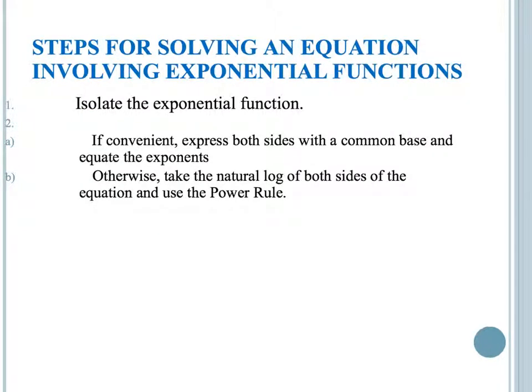Now, as we work through some of the next couple problems, our goal is to get our exponent all by itself. We may have to subtract, we may have to divide, but we want that, like the 7x, that part has to be alone. We need to isolate that. And then we have the little part about getting the same base, if possible, or we take the ln of both sides, like I did in the previous example.